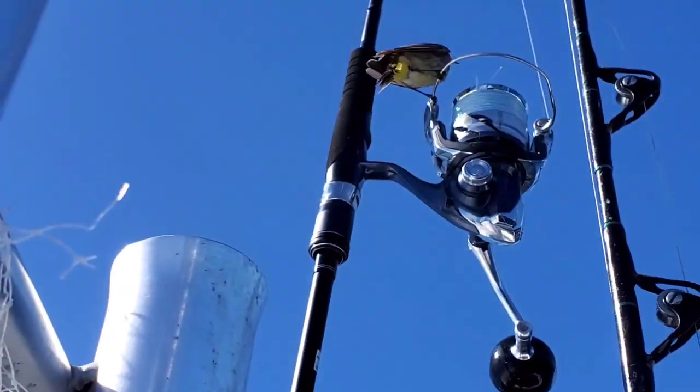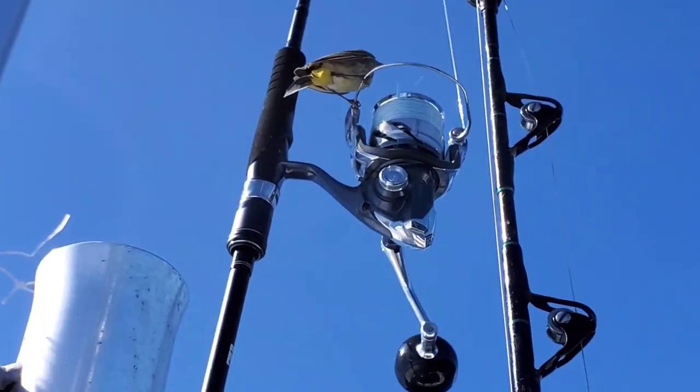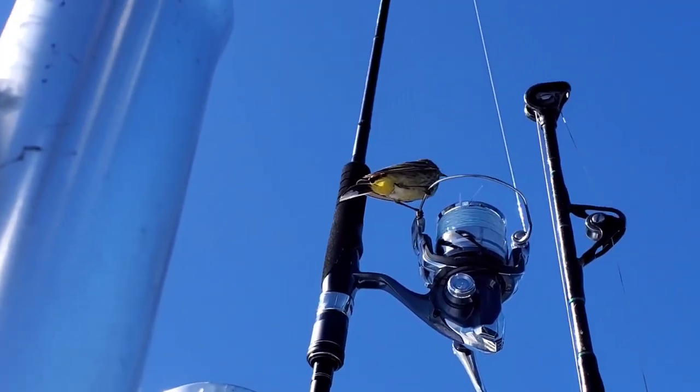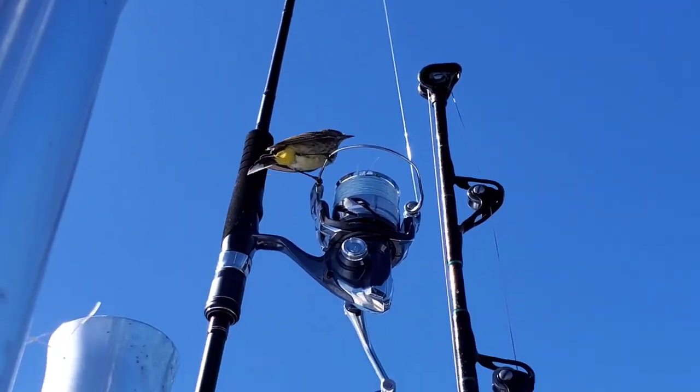Our little birdie up there is gonna be our good luck charm if you guys see it. Every time a little birdie like that comes out here in the swordfish grounds, gets on the boat, it's a good luck charm. I'm gonna try to see if I can feed him some water and some guava and cheese pastelito.